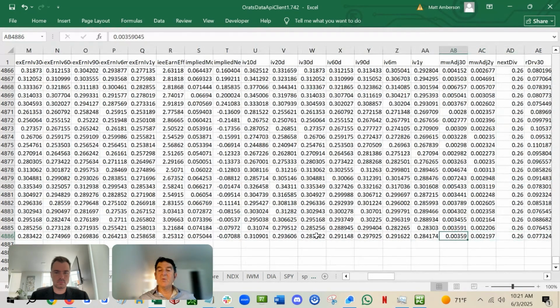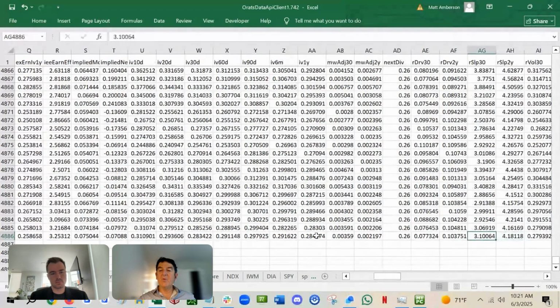And here's that market width that we talked about a little bit too. So we do that interpolated at the 30-day and also at the 2-year interpolate. So this is how wide, or actually very tight, the markets are. It's only a third of a vol point wide in Apple. Wow. Here's that derivative and slope. So the slope is about 3.1, and it's cool to be able to see how it's changed over time.